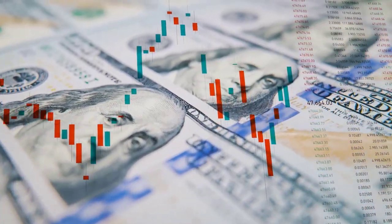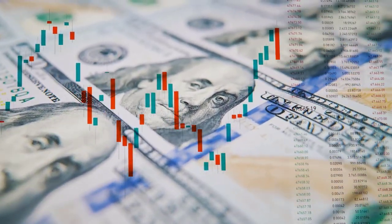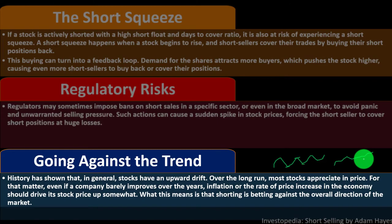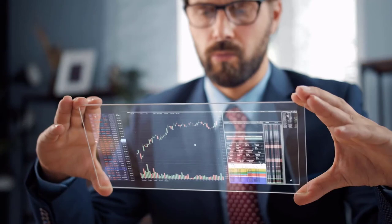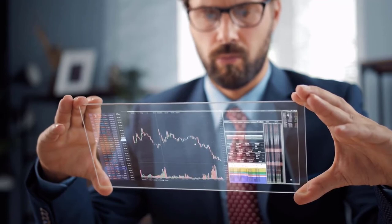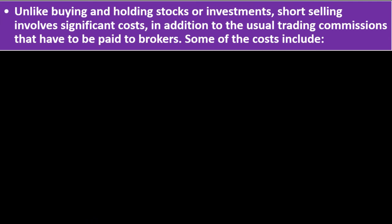Short sales are typically something that happens on shorter time frames for speculative purposes — you're looking for short-term peaks and troughs rather than the long-term growth trend that most stocks hopefully follow. For that matter, even if a company barely improves over the years, inflation should drive its stock price up somewhat. This means shorting is betting against the overall direction of the market — you're betting the stock will go down in the short run while the general trend is upward.